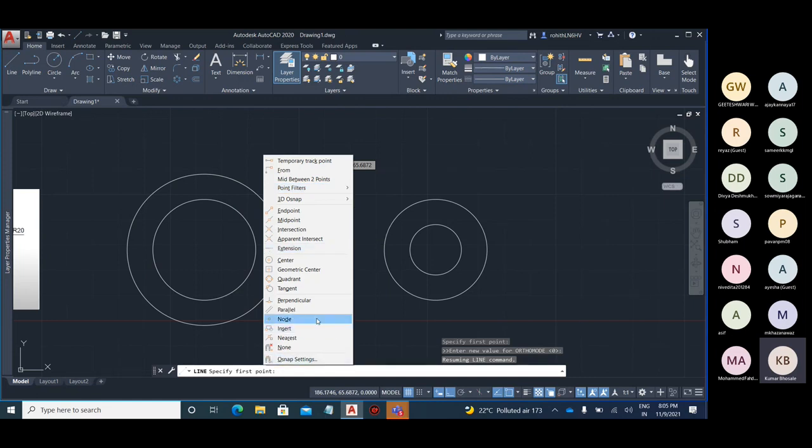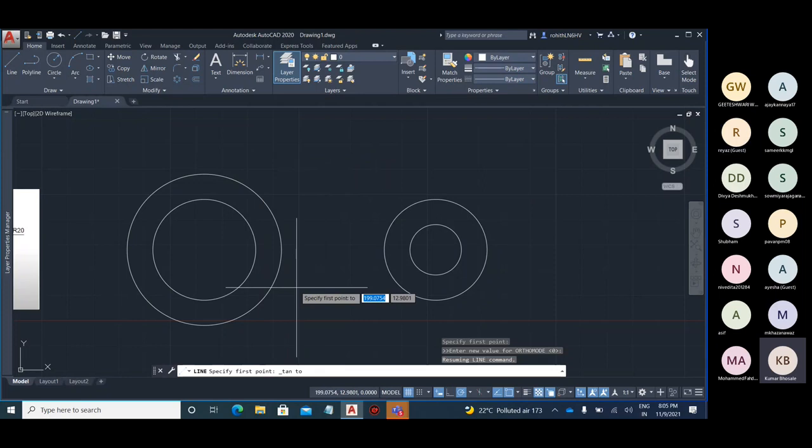Now this option says that it will be picking only those points which you select. So if I say center, it will only pick center. It will never pick the quadrant points, unless and until I escape from that command. So if I pick tangent now, coming over here, I'm picking tangent.